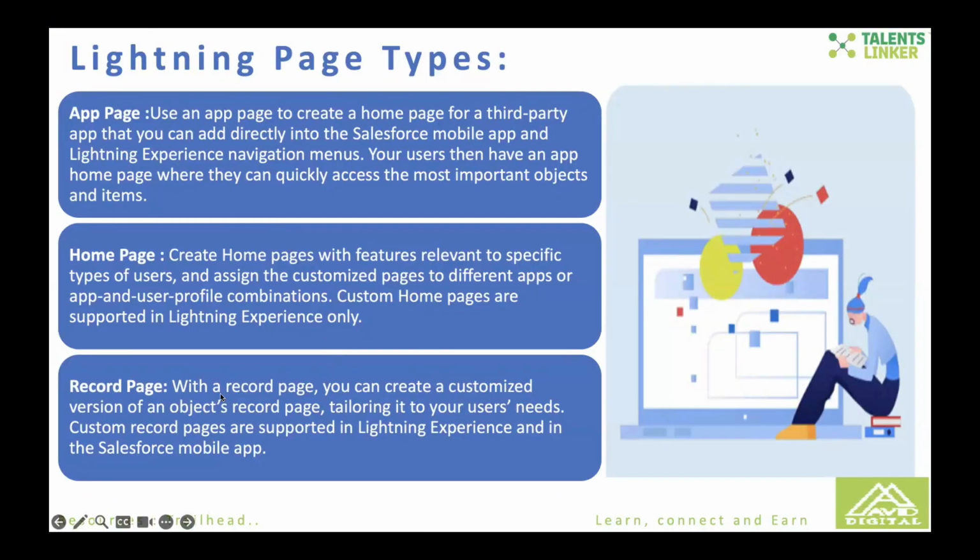Record pages, we have record page as well. I'll be going to a record page to do something as well. That means the way you can edit things using Lightning App Builder. You can also use Lightning App Builder to edit a record page, to build a new record page. With a record page, you can create a customized version of an object record page. All these objects that we have, there is a way you can use a record page. When I click on that lightning icon and I click on edit page, I normally land on the Lightning App Builder. That's what this is referring to, how you can use Lightning App Builder to customize, tailoring it to your users' needs, depending on what you want them to see.